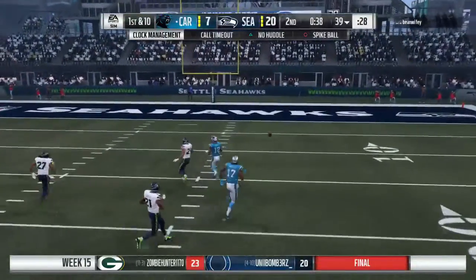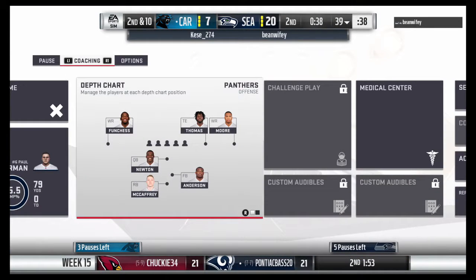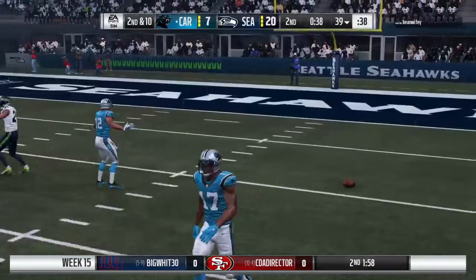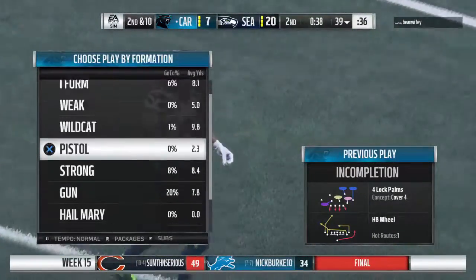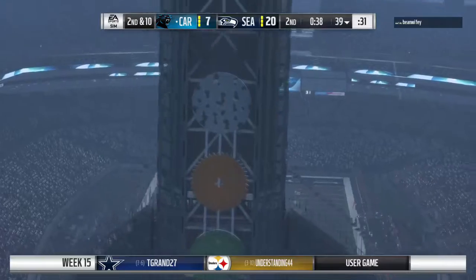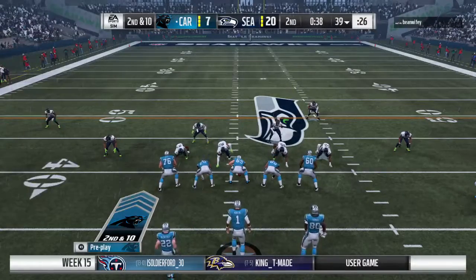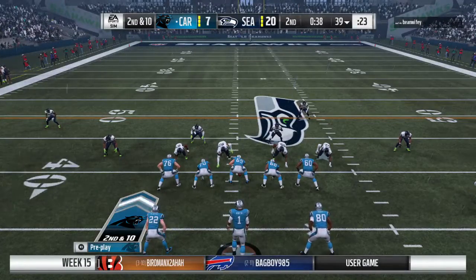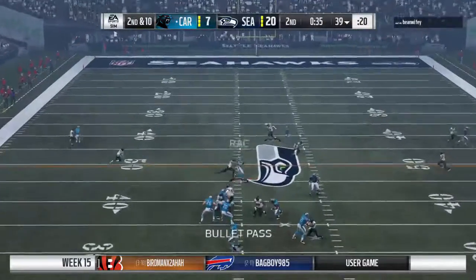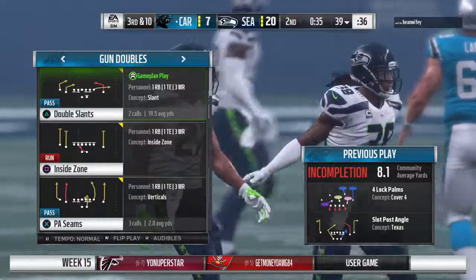He's going to loft one deep over the middle. So they took a shot on first down, but couldn't connect. So line of scrimmage still the 39 on 2nd and 10. On 2nd and 10, Newton. And incomplete there. A nice hit jars the ball free and brings up 3rd down.